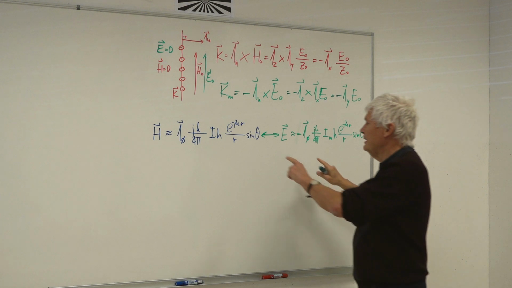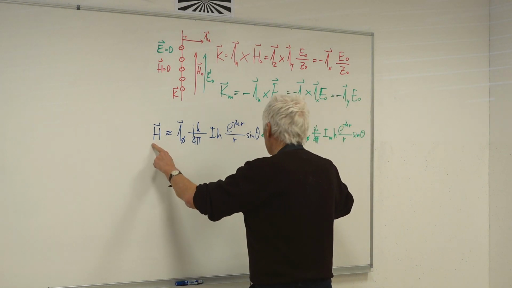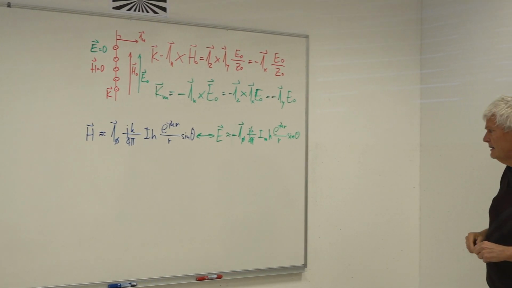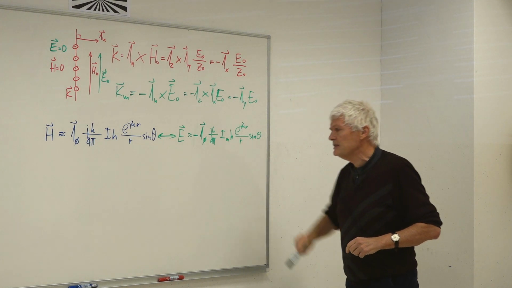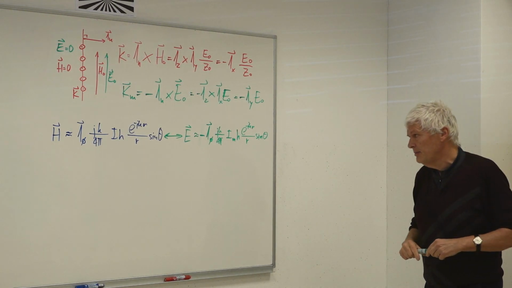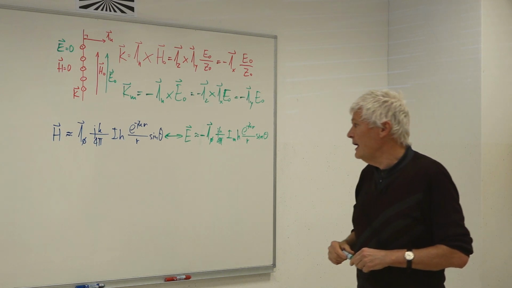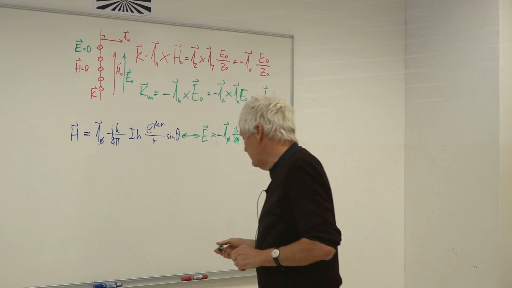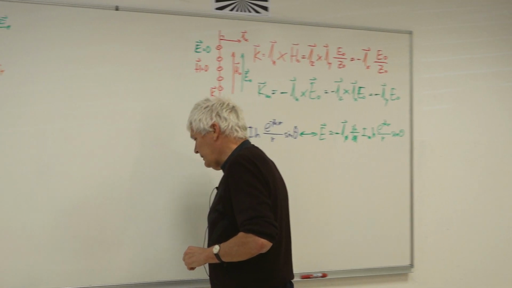But electric current generates magnetic field, magnetic current generates electric field exactly in the same way. All the equations would turn out exactly the same, except for this minus sign that we start with already from the Maxwell equations. So we could now write down the magnetic field radiation. And this will be E2.